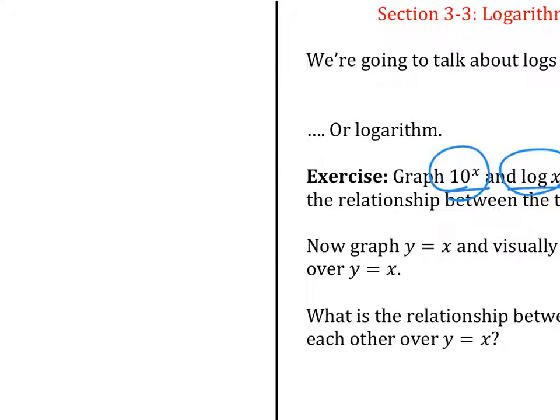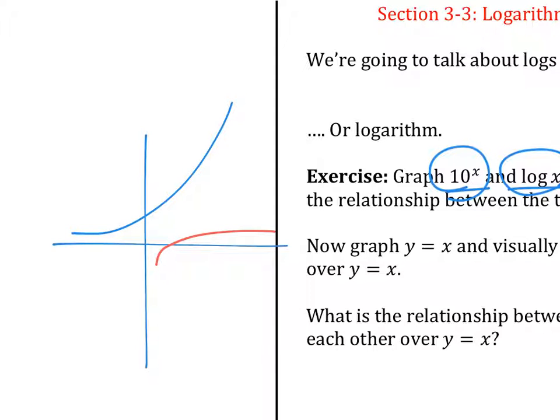Okay, so you should see two graphs. One looks like this. The other one, your calculator probably does this. This is not quite correct. You need to be smarter than your calculator. This is the log graph. The log graph actually goes down forever. But your calculator, for some reason, is not showing you everything. You need to mentally know this is going down.